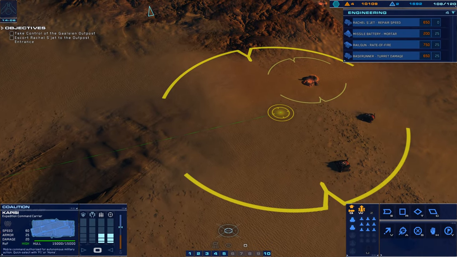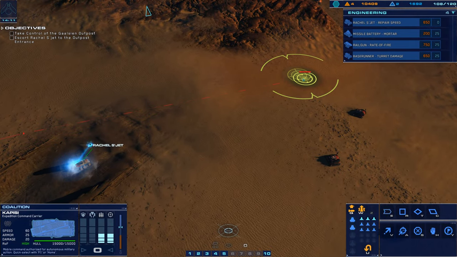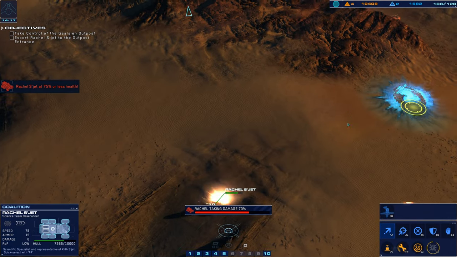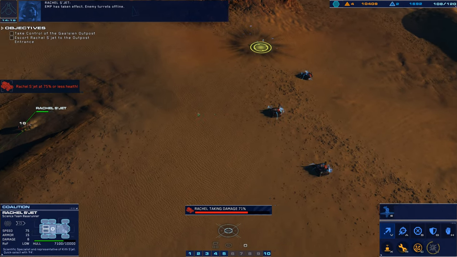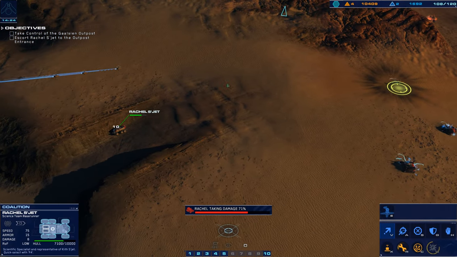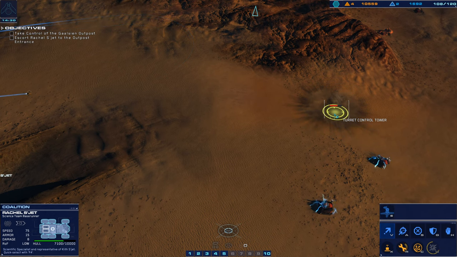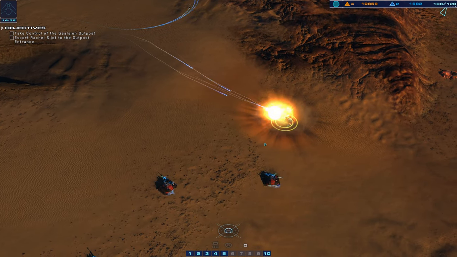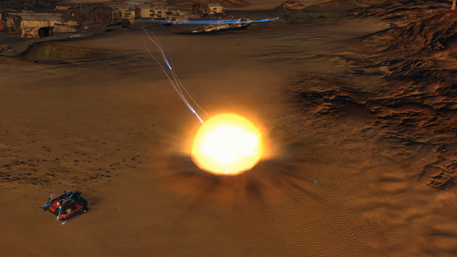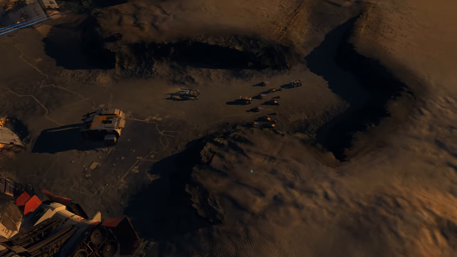Make ready. Strike fighter coordinates dialed in. Alert, alert. The fleet is taking fire from heavy turret emplacements. All integrity. EMP has taken effect. Enemy turrets offline. All right, very good. Let's see if we have enough fighters to actually take this one out. Very nice. Okay. Combat relay.